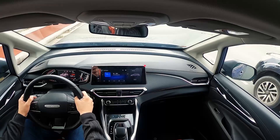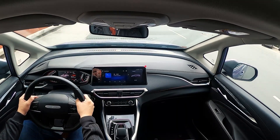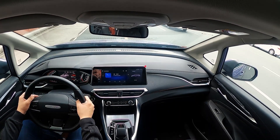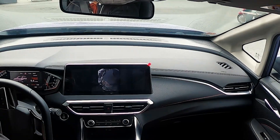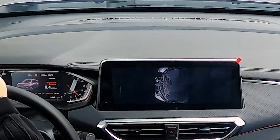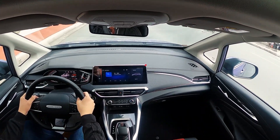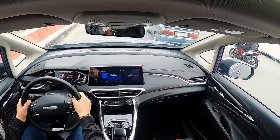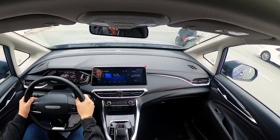The G50 has a feature where you get a video feed of your left or right blind spots when you activate either turn signal. On this test unit the video feed is in vertical orientation, and I can't figure out how to get it into landscape mode, but I'm pretty sure there's a way to do that. In sport mode, the transmission holds onto the gears a little bit longer — it can be a bit jarring since it sometimes shifts at 3,000 RPM even if you're not applying much throttle. Power is sufficient; it is not sluggish. In fact, as far as MPVs or vans are concerned, this might be the fastest one you can buy.